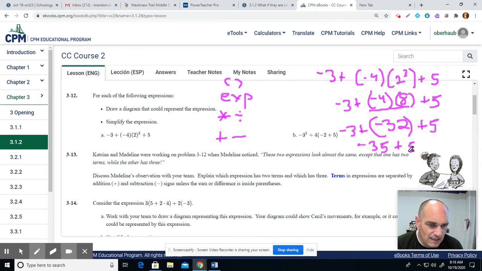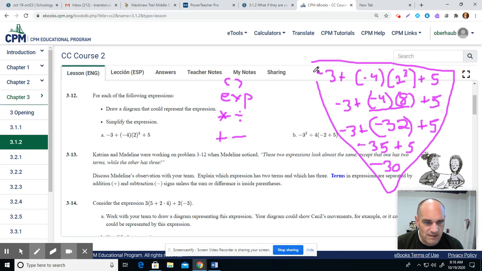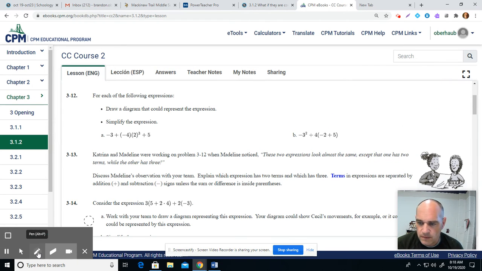Rewrite it. Now the signs are different, so I would have some zero pairs. So I'm going to subtract and I get 30. I have more negatives than positives, so my answer is going to be a -30. Notice how this looks like an upside down pizza slice, and that's what it should look like every single time. We're doing one little piece of the puzzle, rewriting everything, and we just go step by step by step until we have that finished.